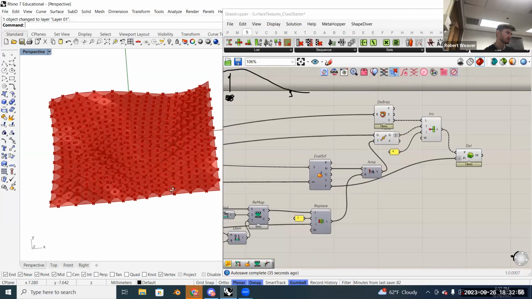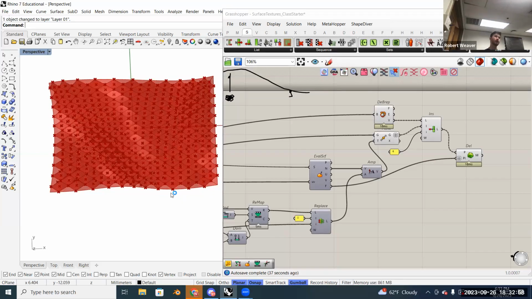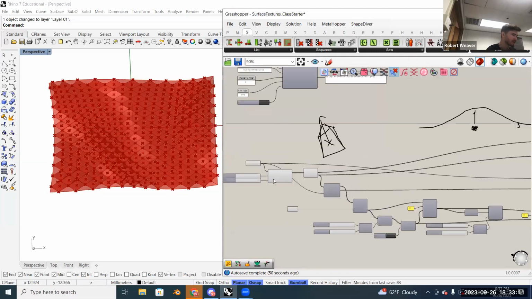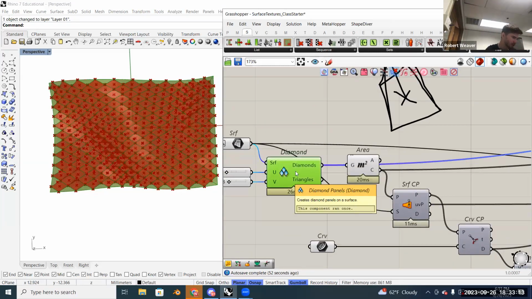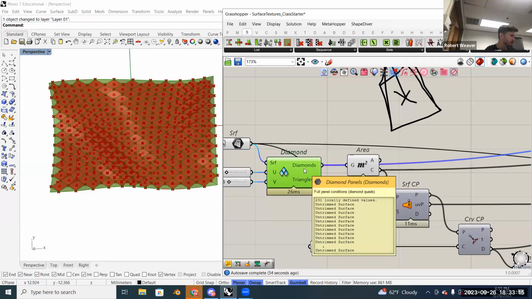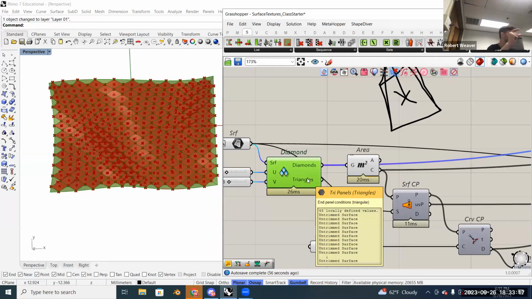Okay, so before we make this into a nice mesh, we'll finish off with the triangles that we've forgotten about on the outer edge. If you've noticed, not every shape is a diamond. There's also triangles, and they're both coming out of that original Lunchbox component. We've been working with the diamonds so far, but now we're just going to take a small look at the triangles and get those set as well.